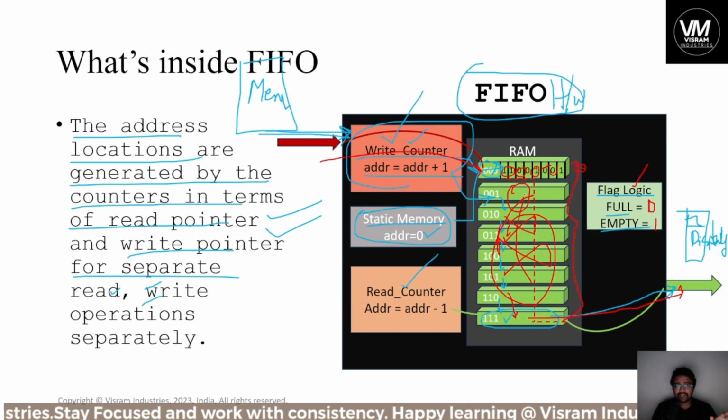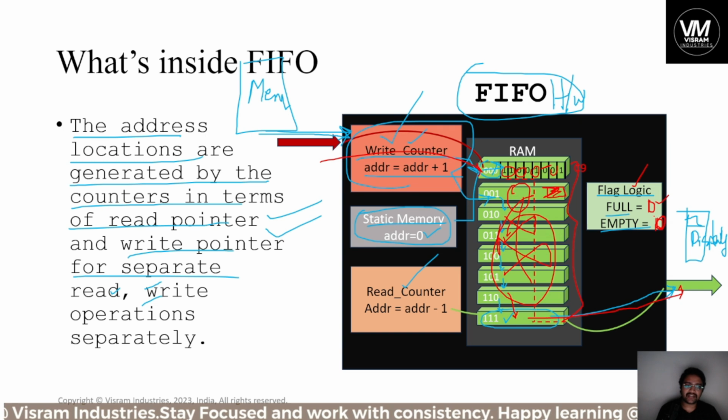And if full is not equal to 1, I mean full is equal to 0, that doesn't mean there is no data left in it. There might be some data. For example, in the 8 registers, if you have one register of data and all 7 are empty, then full will be 0, and empty will also be 0. That is another condition.